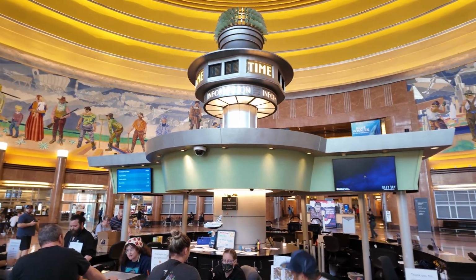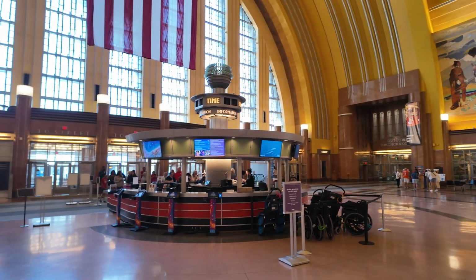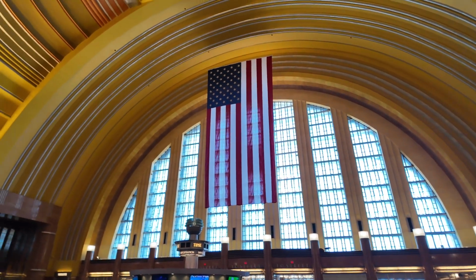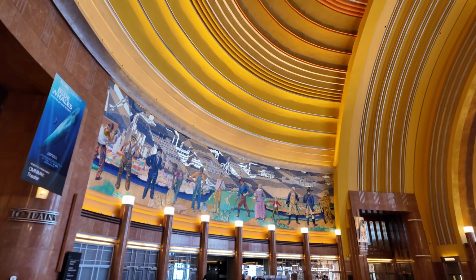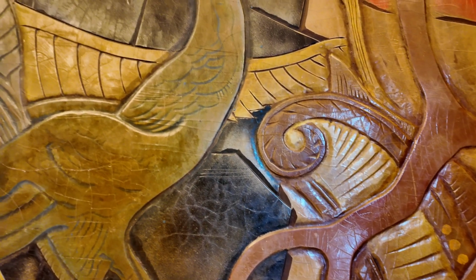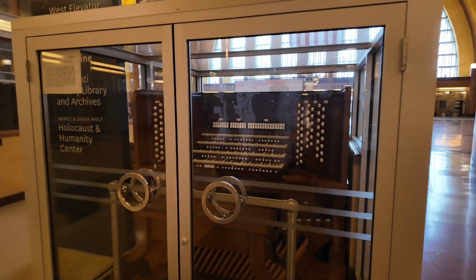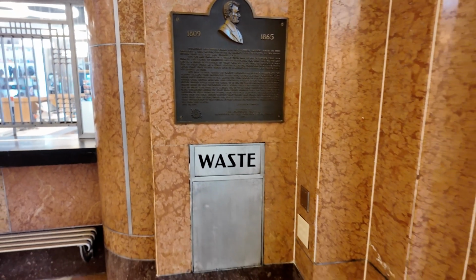Yeah, that ticket booth's sweet. Just like incoming taxis and motor coaches, and that looks like it's outgoing. The inside of this building is really cool. And that's where you get your ticket. There's this really neat window right in front. Amazing looking building. It is like carved in there. Yeah, it's like a relief. Check this out. There used to be an organ in here, some guy playing music. It'd be crazy to hear this place echo with an organ. Everything just has that cool style. And the ticket windows.